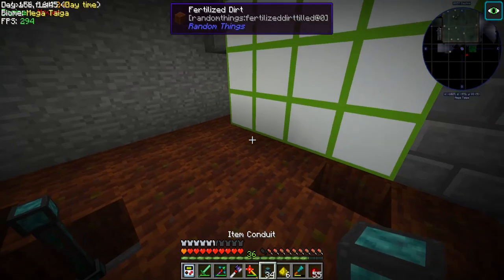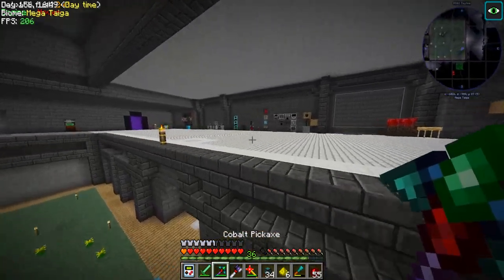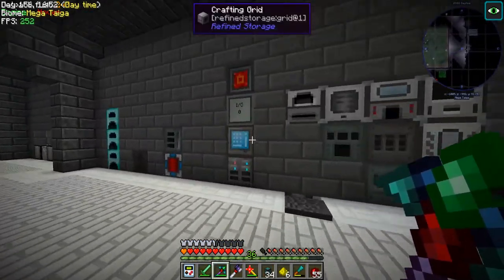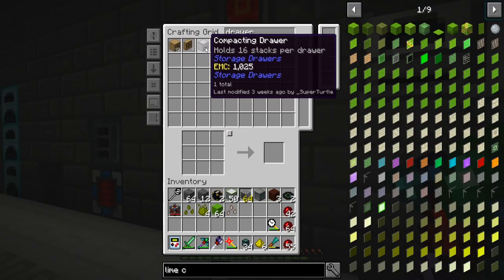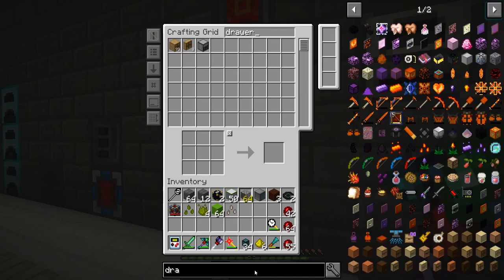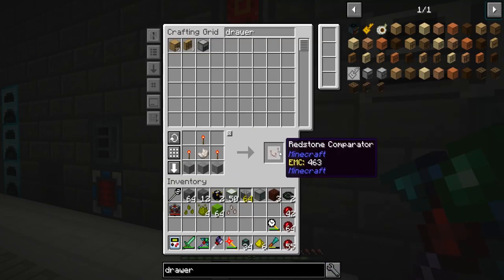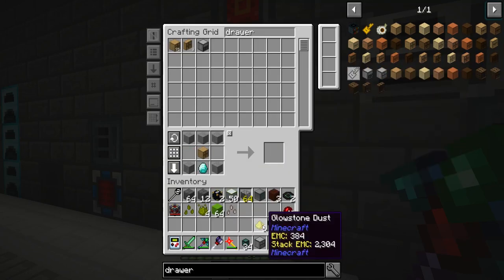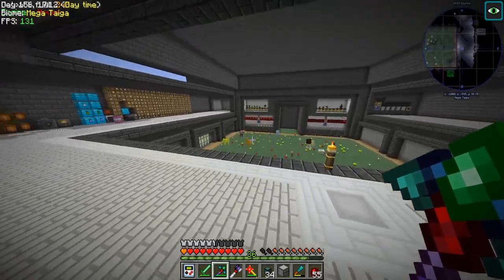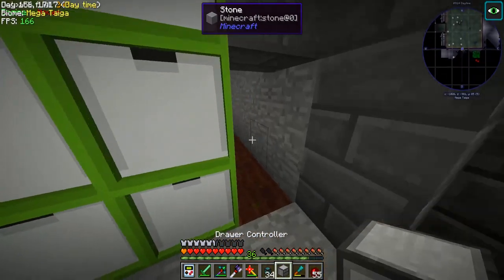Tis Confucius. Okay, so we're going to need a drawer controller. That's a compacting drawer. There's a drawer controller. Make some of you. Make it you with. Perfecteth. I feel like I have a lisp if I say that. Perfecteth. I will stop saying it. Okay.